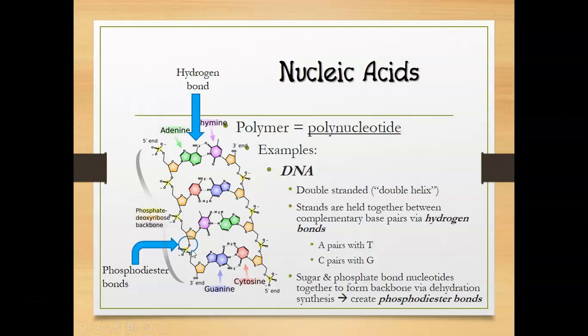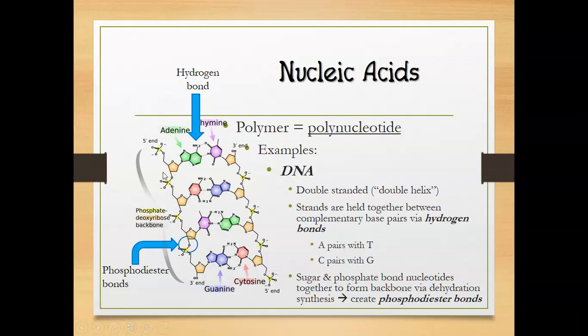Well, DNA is a double helix, so we've got 2 strands that are held together. You've got hydrogen bonding going on here in the middle between your bases. And those bases will only come together in certain patterns. Your adenine always pairs with a thymine, A with T, and cytosine always pairs with a guanine, C with G. Base pair rules, A with T, C with G. If you don't already know those, start learning them now because you're definitely going to have to memorize those later. So I've got hydrogen bonding going on between those bases. That's what's going to hold my 2 strands together.